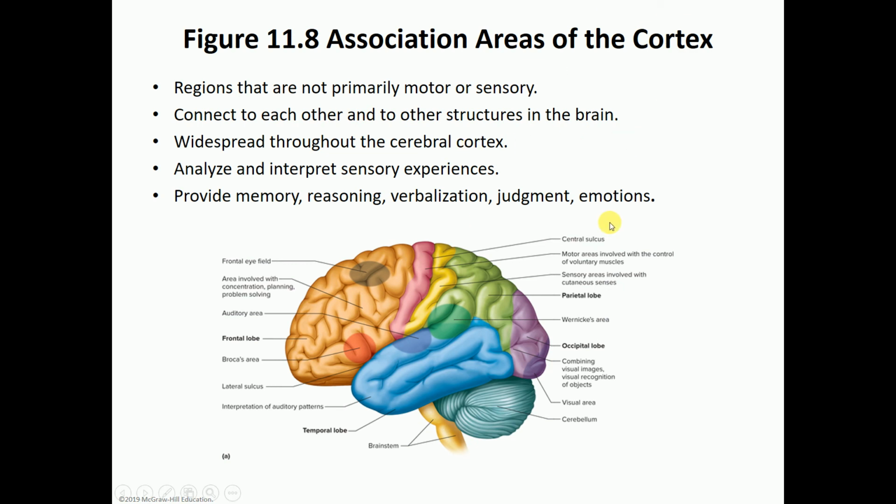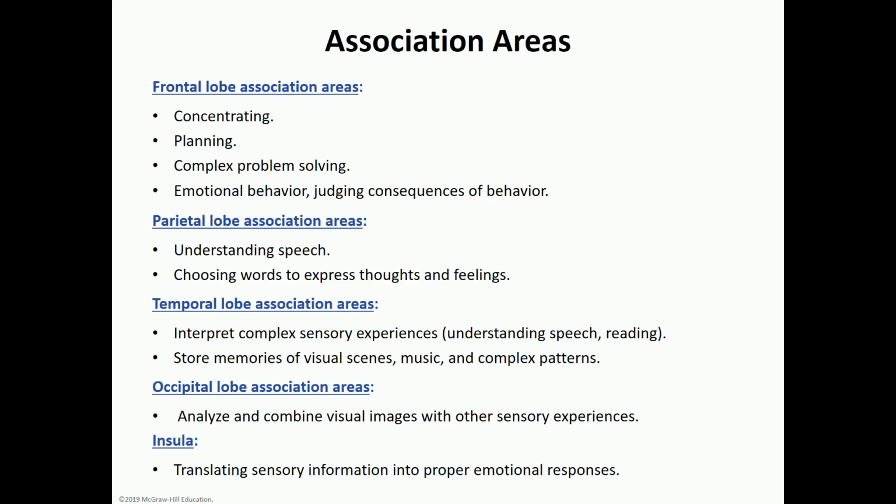So, for instance, if you're listening to the music in the auditory area, and you're looking at a performance using the occipital lobe, you want somewhere in your body to be able to integrate both of that information together to give you that full experience of what you are watching and hearing. Okay, and then, the feelings that are going to be produced because of that experience. So all of those are going to be, again, done in the association areas of the cortex. So let's take a look at the different association areas. Each lobe has its own.